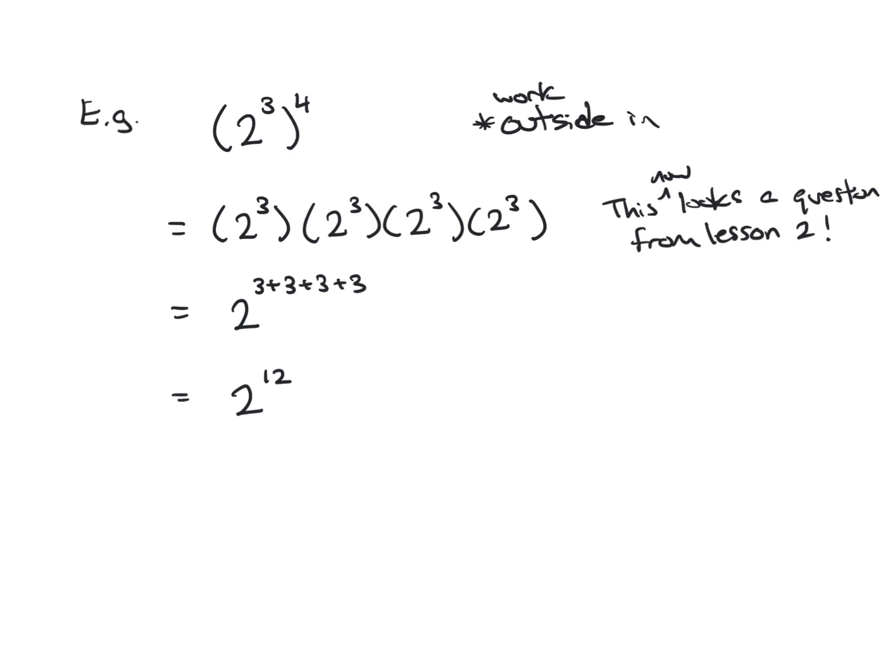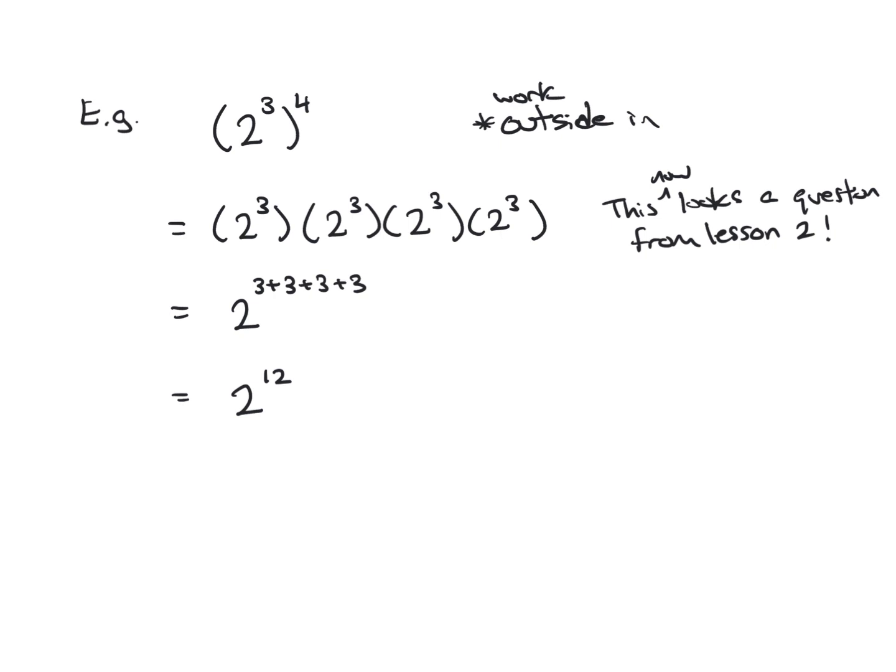You can check it on the calculator if you want. You can just type in the starting expression very carefully with brackets and exponents. See what it equals. Then you can type in the answer, 2 to the exponent 12. See what it equals, and they should equal the same thing. All right, so that's kind of the long way of doing this.